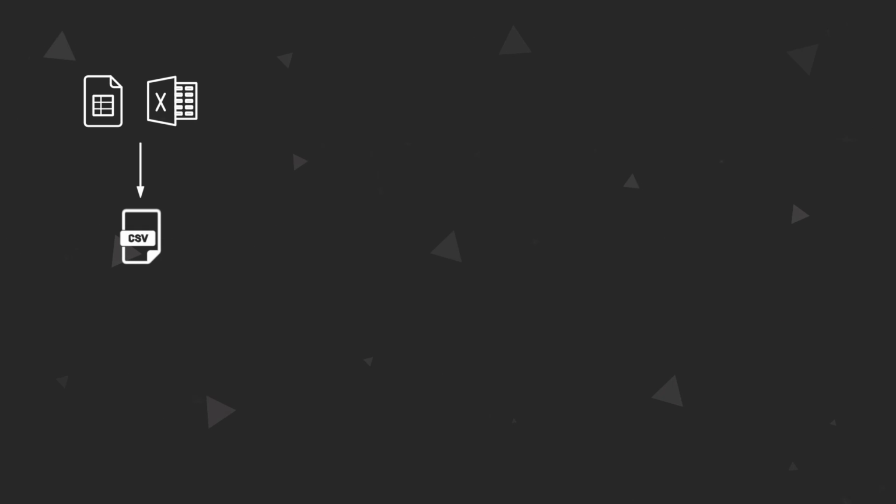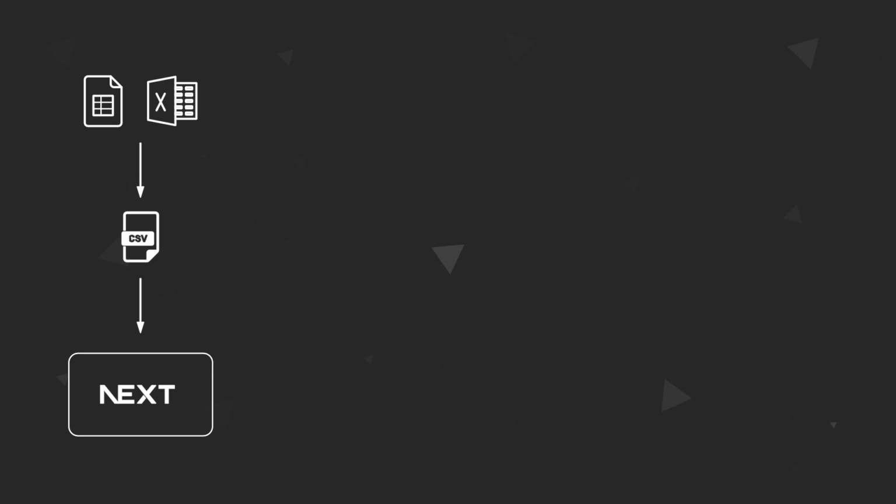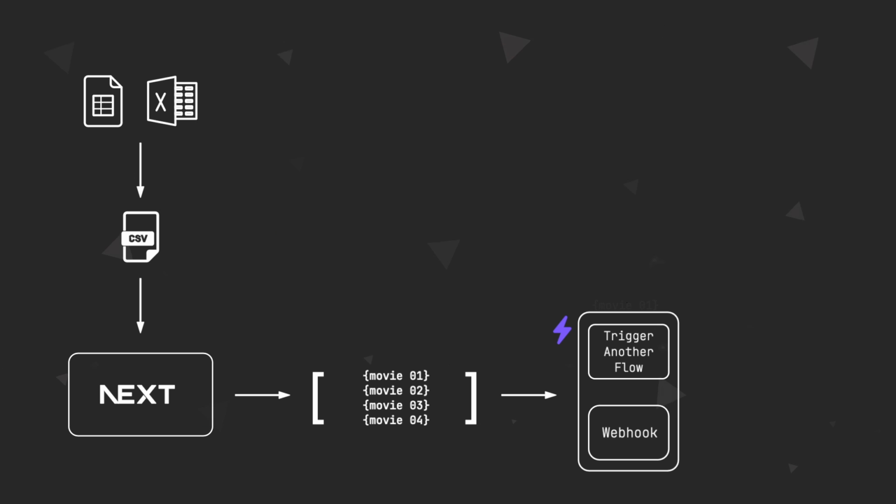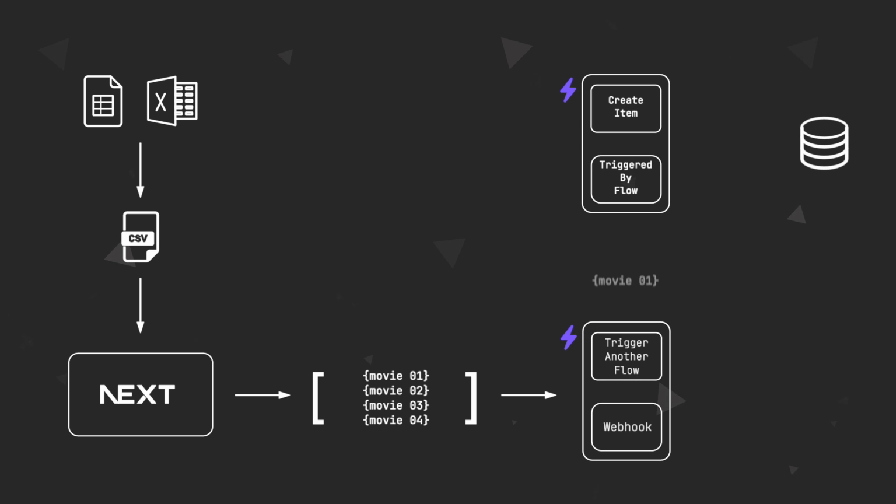We will first save our Google Sheets or Excel document to a CSV file. We are going to parse that file on the front end and create a JSON object, which we will send to the Directus Webhook. That will in turn trigger our first flow. Since we are receiving an array of objects, we can create a kind of for each loop by triggering another flow for every object in that array. That other flow is just simply going to add the data from the object it receives to the movie collection. Okay, so let's do this.